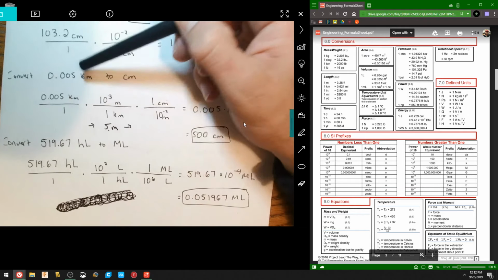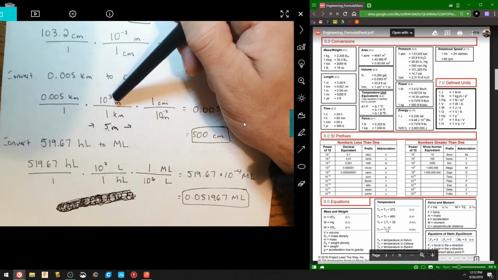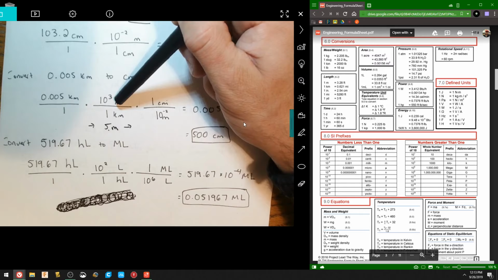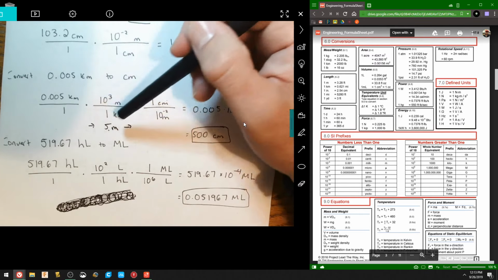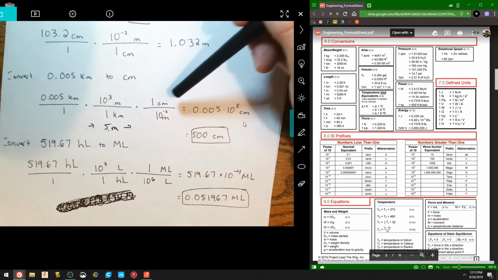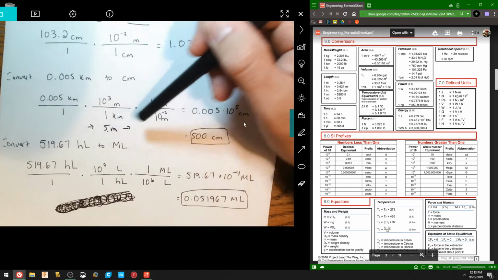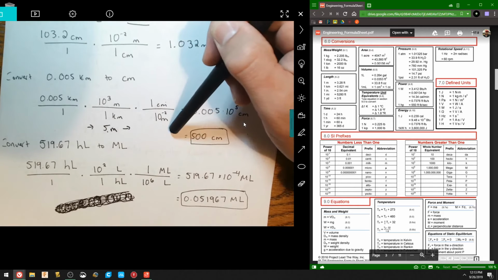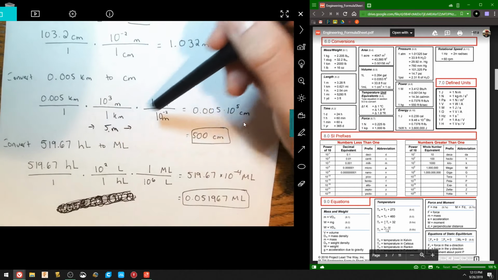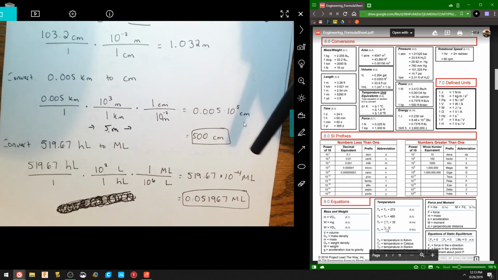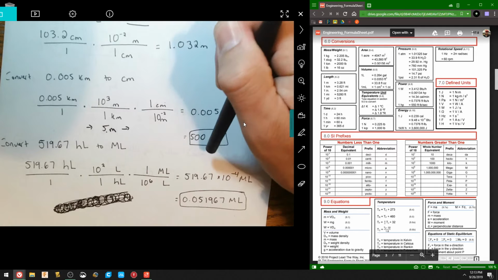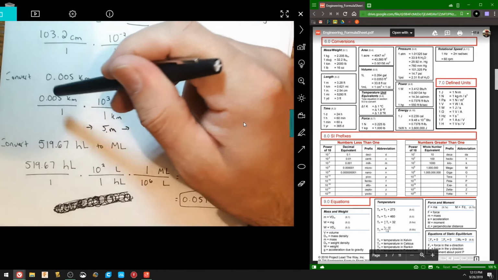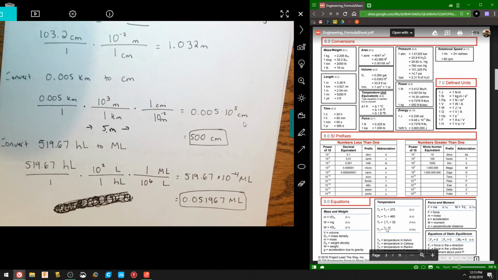Kilometers is already given, multiplied by our desired, which is meters first, and then they divide that by kilometers, which is what we're trying to get rid of as far as units goes. Then we take that 5 meters, and this is now our given, desired is centimeters, given is meters, and then you would divide 5 by 10, which in this case is going to give you 10 to the negative 2 power, which will give you that number. That equals this. Anyways, why am I going to do all this math when I can just move the decimal place? Make sense? Okay, next one.